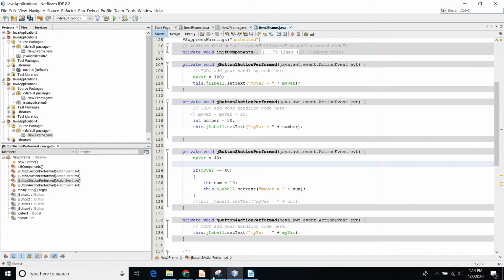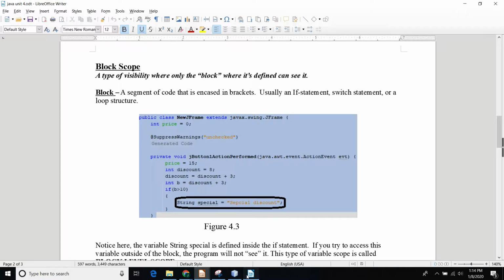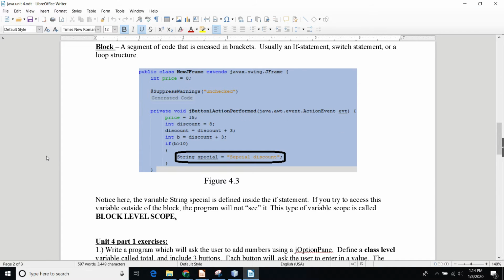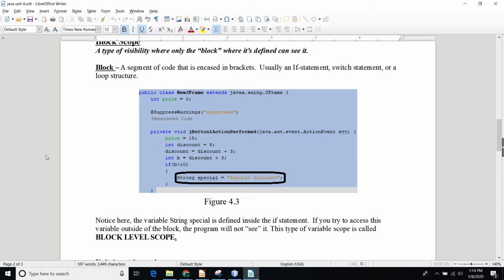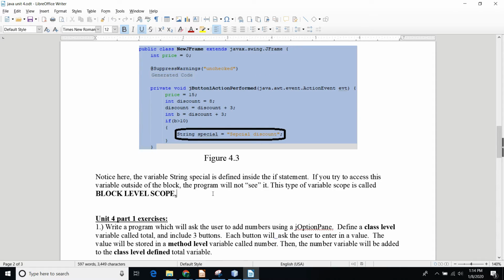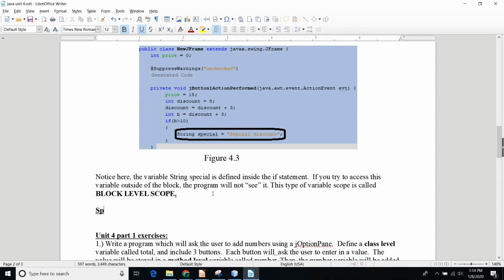Okay? So I think I talked about that here. I don't remember. Just know that that's the rule. I could type that in for you. So we'll put special rules for block level. You can't define a variable that already exists in that method.